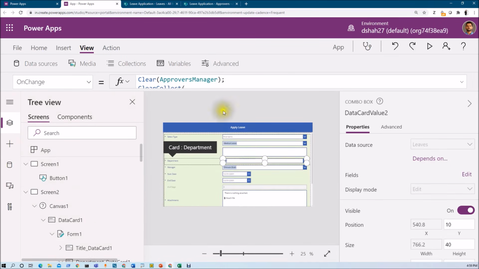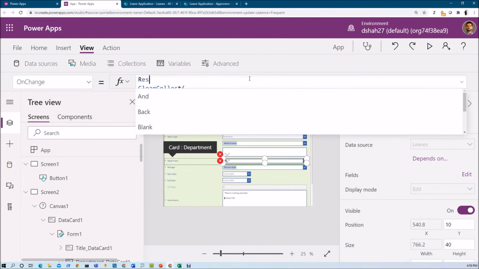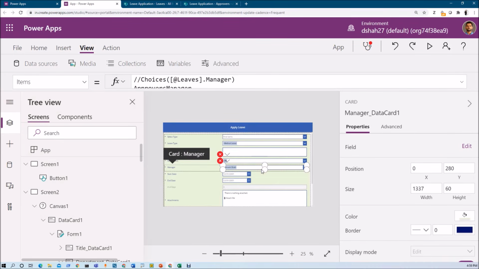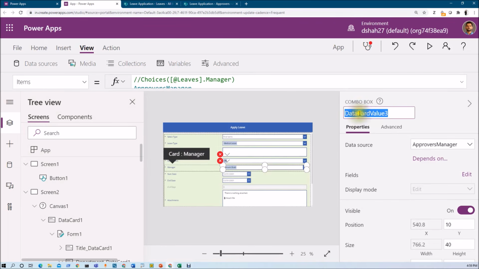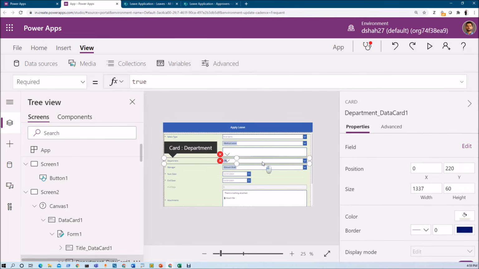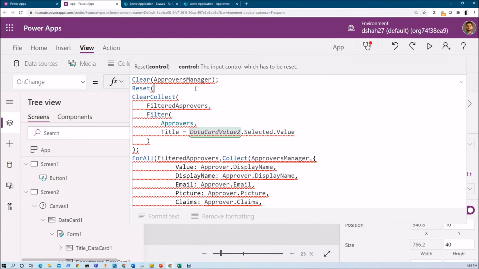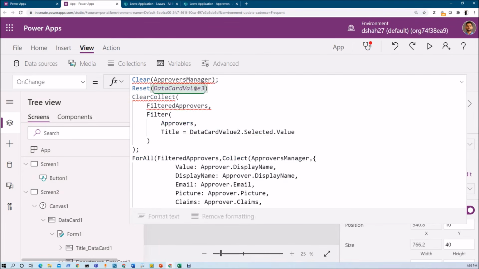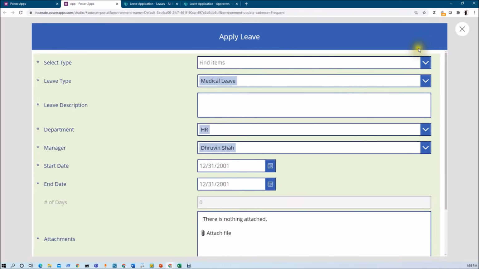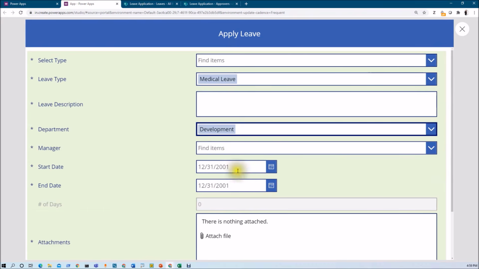Select the department, and let me just reset that field. Reset, and what is the ID for this manager? DataCardValue3. Right? So whenever I'm changing anything, the existing value will be removed.